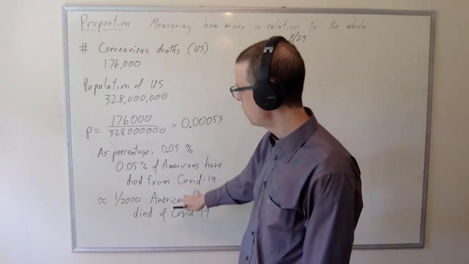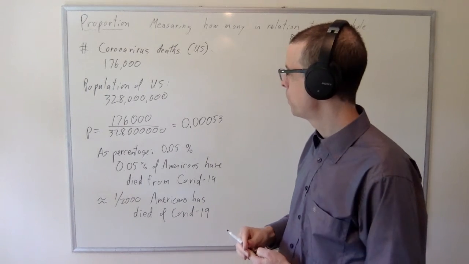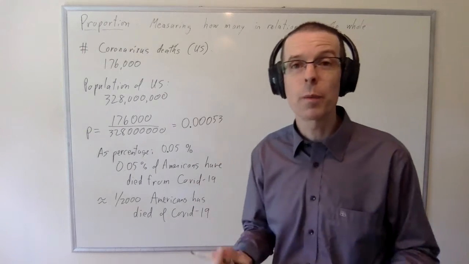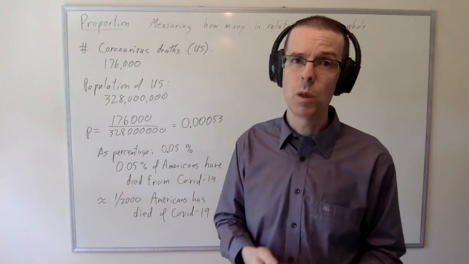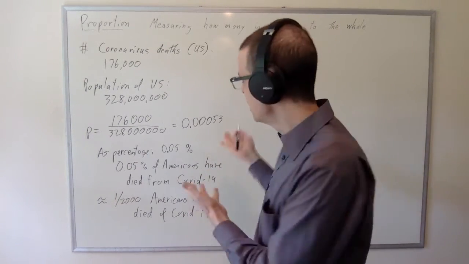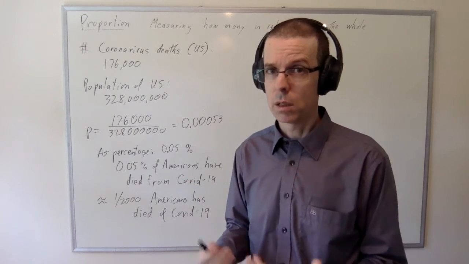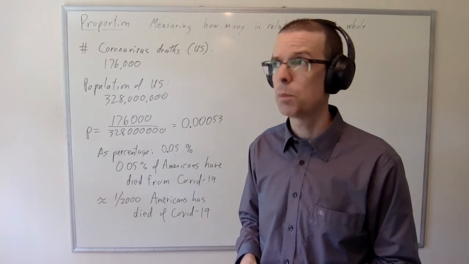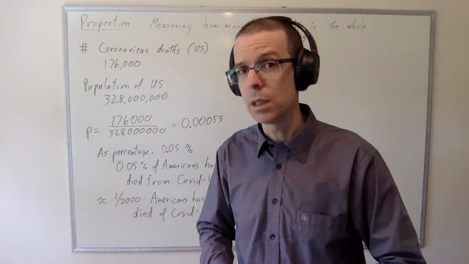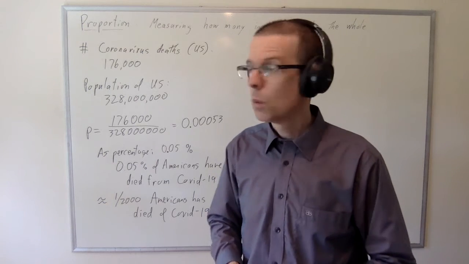So now this is a proportion, right? But have we really done this correctly? Well, it depends what we're trying to accomplish, right? Depending on what you're trying to learn about the situation, maybe you want one calculation, maybe you want another calculation. Is this a reasonable measure? Well, this is a reasonable measure of something. This is a reasonable measure of maybe how much the nation has been already tragically affected by this disease. But one thing that it's not actually a reasonable measure of is the lethality or mortality of the disease itself, because most Americans have not been exposed and have not been infected with this disease.